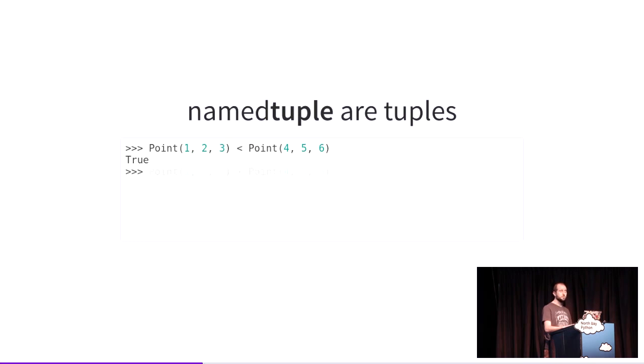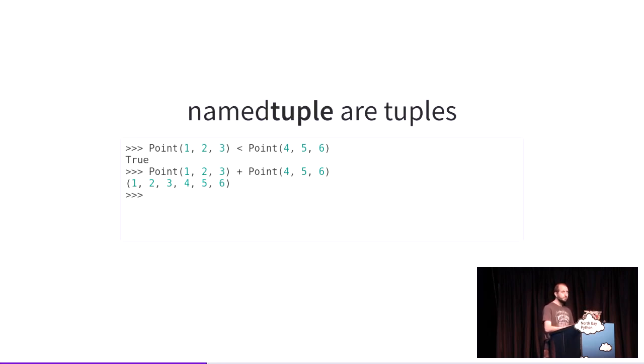They can also be added to each other, which actually seems nifty. It seems like it would be nice to be able to take two points and add them to each other. But the thing you get back probably isn't what you were expecting. We don't get 1, 2, 3 added to 4, 5, 6 elementwise. We get a tuple back of 6 elements.